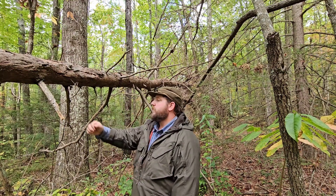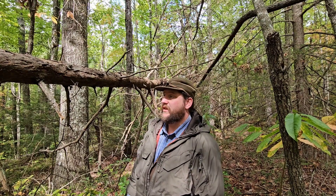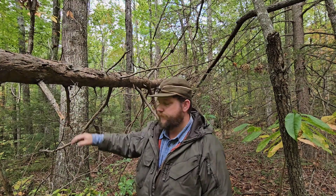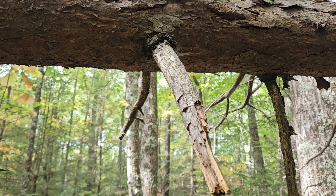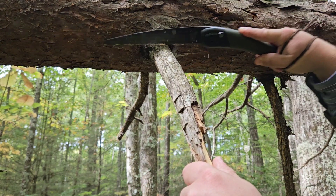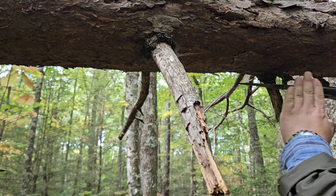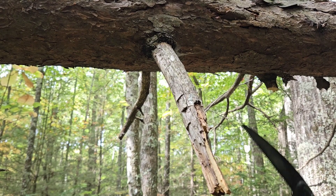Now I'm going to cut into one of these branches here - I'll probably just do this one that I broke. I'm going to bring the camera over a little bit closer so you can see what it looks like as I cut through it. You may notice a change in the color and texture, consistency of the sawdust that comes out of the cut. I'm going to move the camera and cut this branch right here. I got that in pretty close now, and I apologize if the camera moves as I'm doing this because there are a lot of branches and brush on the ground that I cannot avoid. Here we go.